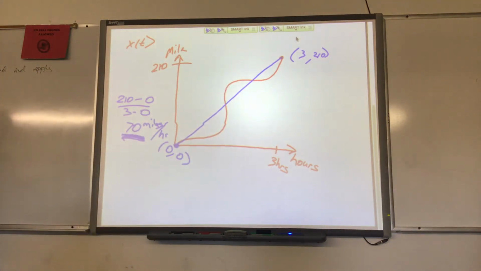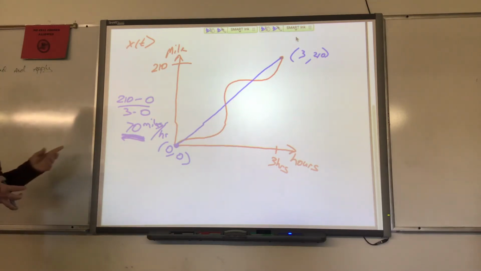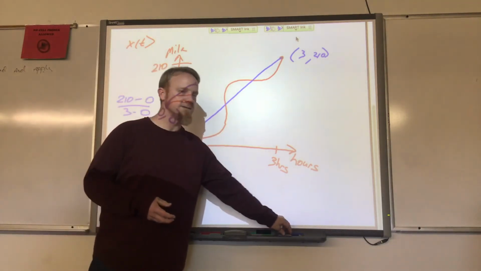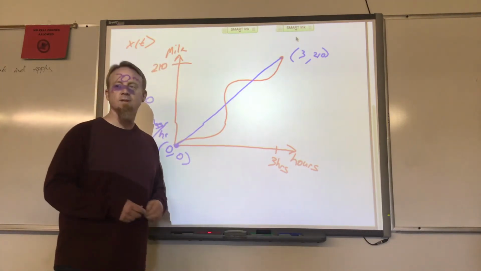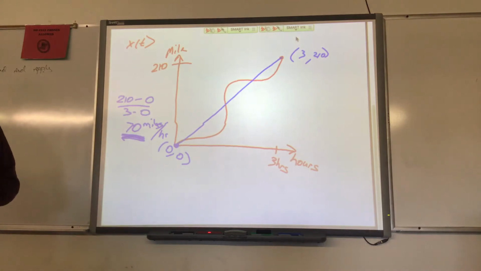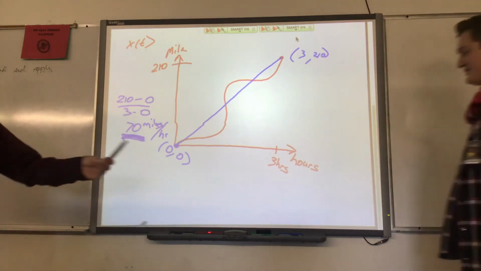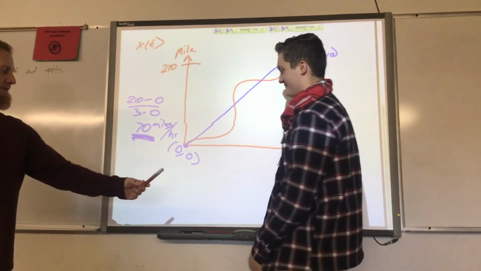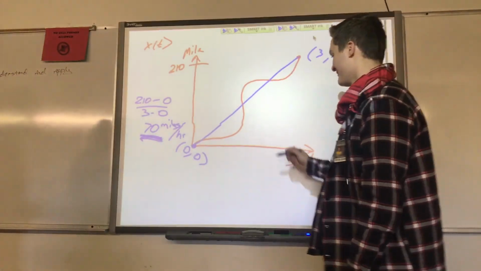So then, that's AROC. Where would your IROC be? Anybody want to come up and draw some IROCs? All right, come up and draw one. You can have more than two. MVT just guarantees what? It happens at least once. It can happen a bunch of times. Okay. Well, go ahead. That's fine.